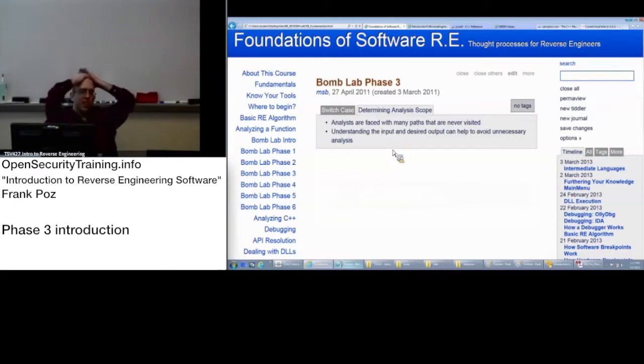Determining analysis scope. This is one of the artful things about reverse engineering. There are rabbit holes that you can go down that you end up spending lots of time on. Just not a warning, but a heads up. Try to keep an eye on what am I looking for here? Because there are certain parts in the code that you can just keep diving down that doesn't necessarily get you to where you want to go. So try to keep an eye on the big picture of what is happening within the scope of the function that I really want to find out, and not necessarily what every single function that is being called is doing. So just a heads up there.